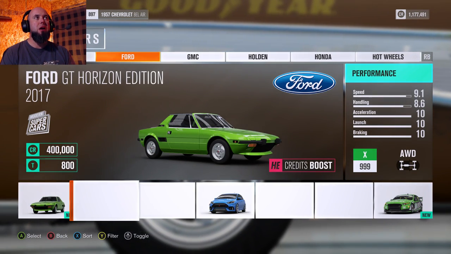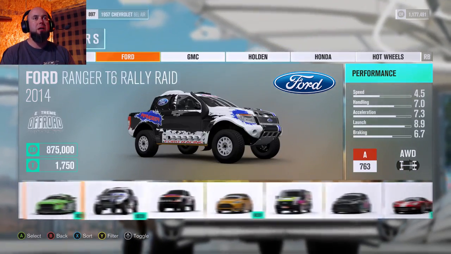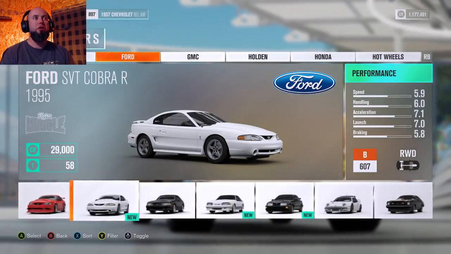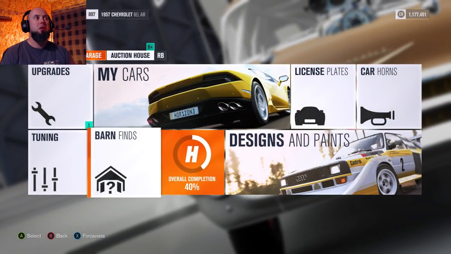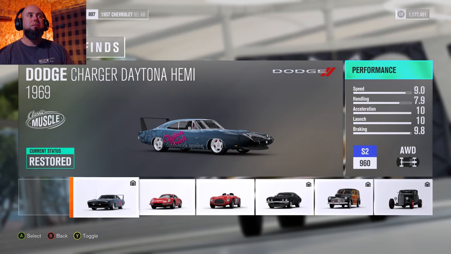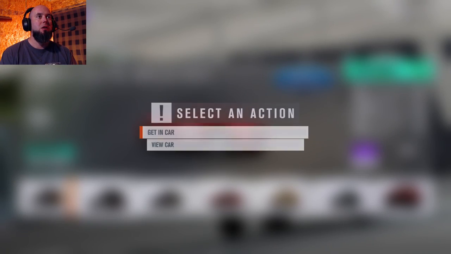And tonight, we're going to come back and see if we can do a drift build with the '32 Ford. And I've already gone to the wrong place. It's in barn finds. I love this car. It's probably my favorite car in the game right now at this point.